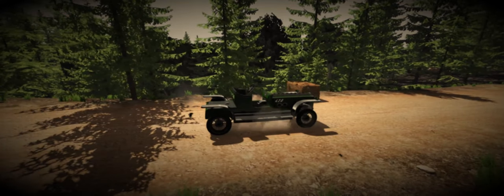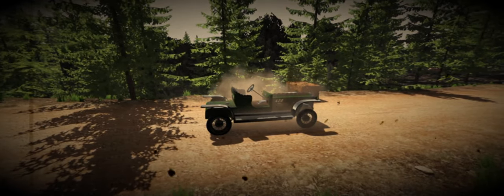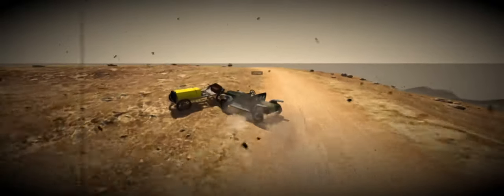Oh, the brakes. Oh, no. This is not good. Have you not driven your car yet? Okay. No. Oh dear. At all. There you go. You did a 23. Oi!